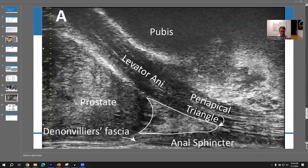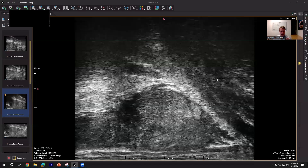So that first needle comes in and it gets the tissue on this side of the screen, kind of before Colles' fascia. Then you're going to use that six inch needle and insert it into the periapical triangle, which is a great place for the anesthesia. A couple of tips and tricks on that: you really don't want that needle to come in and hit this muscle first — that kind of sends an electrical jolt down the patient's phallus and they don't love it. They'll do one of those kind of kicks and it's really uncomfortable. So what you really want to do is come medial to the levator ani muscles, right underneath the urethra. To show you that, I'm going to bring in a micro ultrasound.